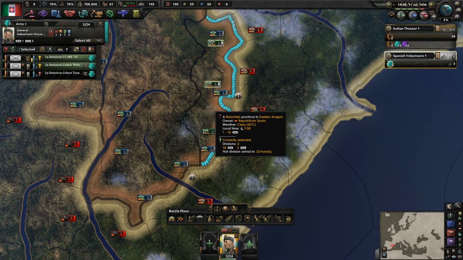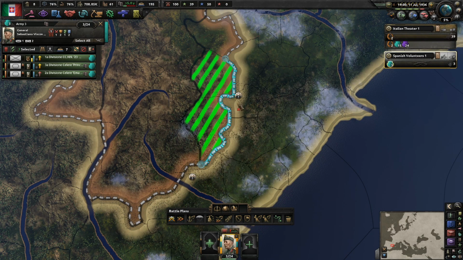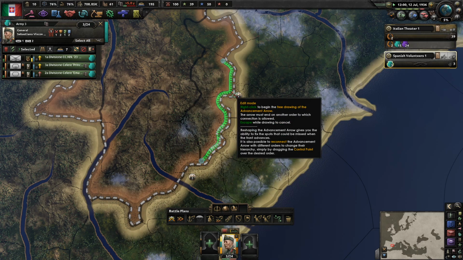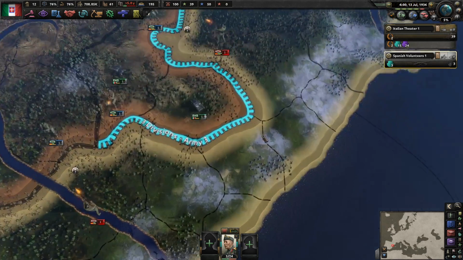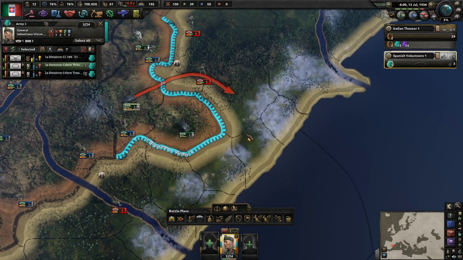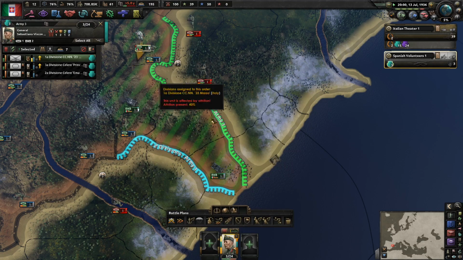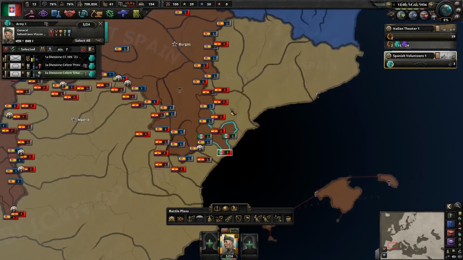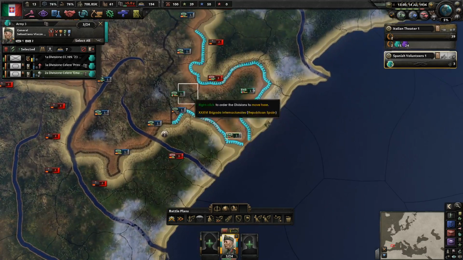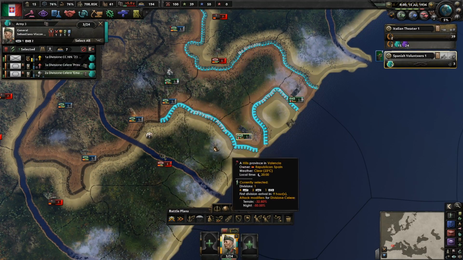I've noticed that you guys don't have any units defending this area, which is pretty good. So getting breakthroughs and encirclements should be significantly easier in this mod, just because there are so many more provinces than there otherwise would be. Yeah, there we go. We've already split the Republicans in half. Let's send you here. You go here, you go here.